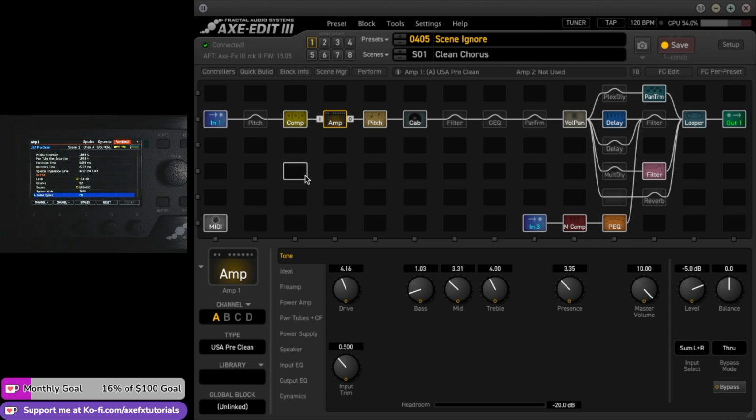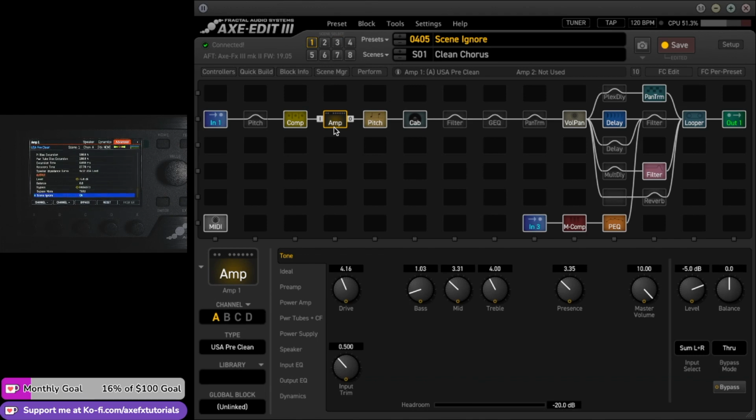So now it's on. I did that on hardware. And remember, scene 1 and 2 are channel A in my amp block. I'll go to scene 3, which should be channel C. I've changed to scene 3, and my amp block is still on channel A. 5 should be B, it didn't change. 6 should be D, it didn't change.